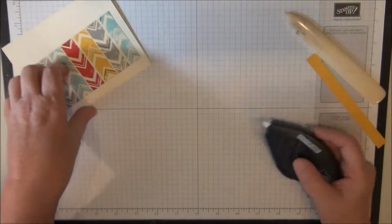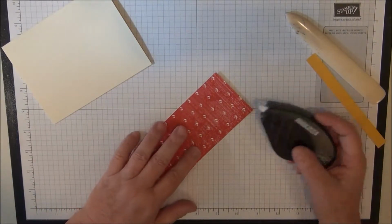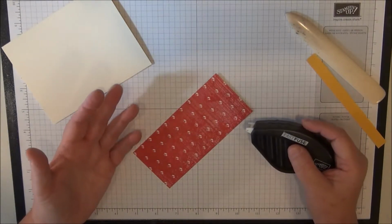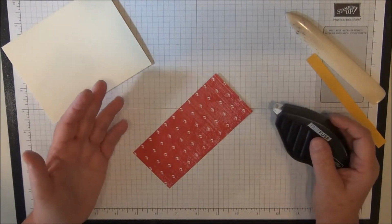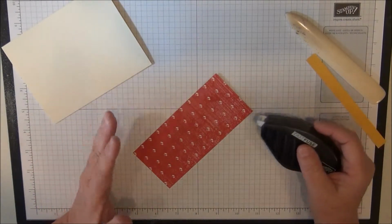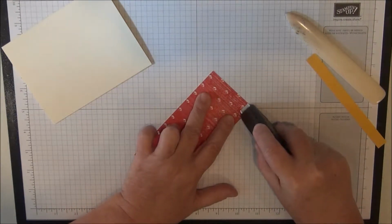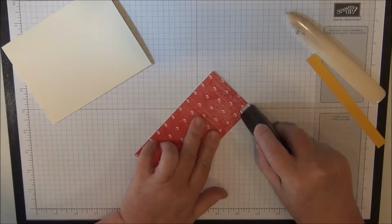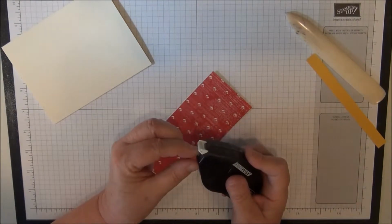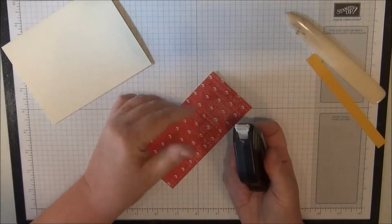I'm just going to use my Fast Fuse, and I'm going to give you a couple of tips and tricks about Fast Fuse. It sticks better than our Snail. I know there's probably a more eloquent way I could say that, but I'm not eloquent, so it sticks better. What you want to do is come down, and if you see there's nothing there, do you remember back in the day we had Snail, we used to say, I know this is really gross, snail boogers.